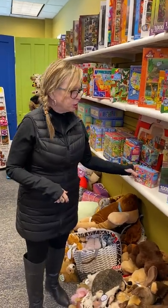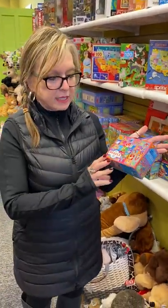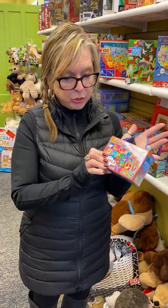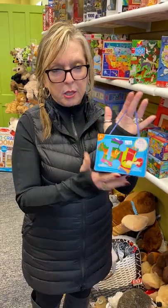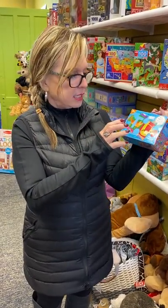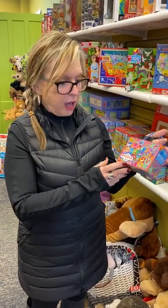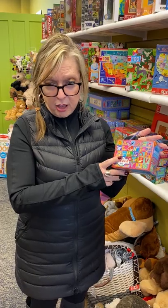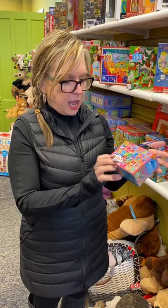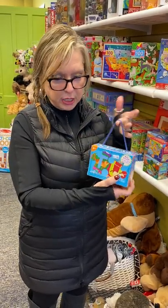I want to go over these little 20-piece puzzles. These 20-piece puzzles by Eboo are amazing for children — recommended for three years and up and five years and up. Nice little box to keep them stored in. The puzzle piece sizes are very large, easy for small hands. This one is the animal alphabet, so you're reinforcing the alphabet with the young ones. They're bright, colorful, durable, wonderful little puzzles — only $7.99.